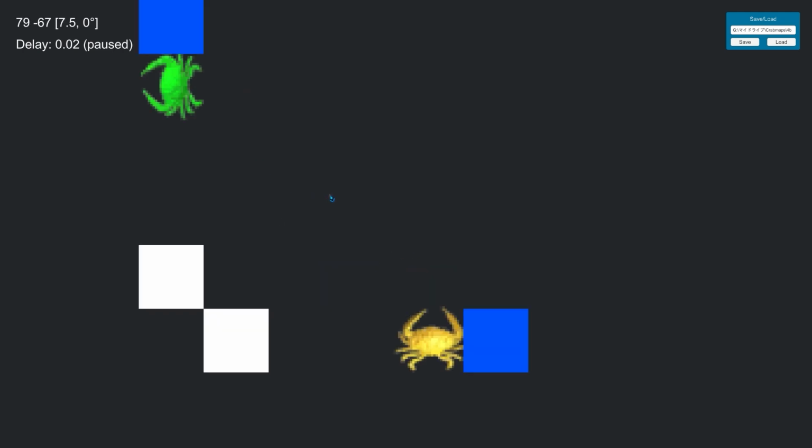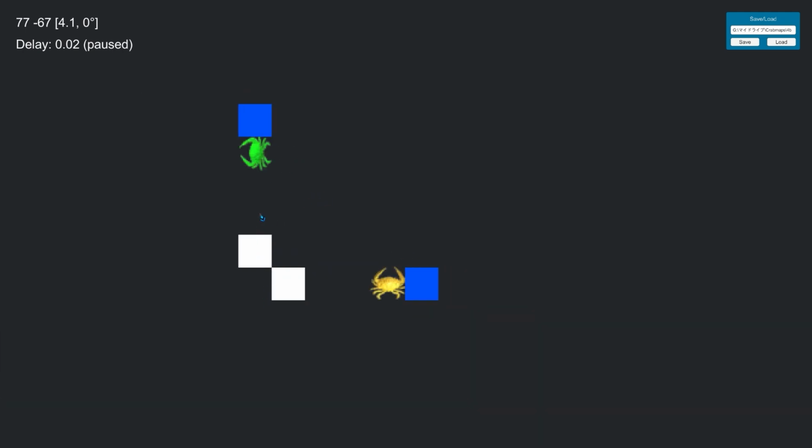So in the most basic case, when they come out at the same spot, they just have to be in the same spot in their own cloner. So you can see that if I let this run, they come out at the same spot at the same time and they annihilate each other. So these are in sync, they're in the same tempo.